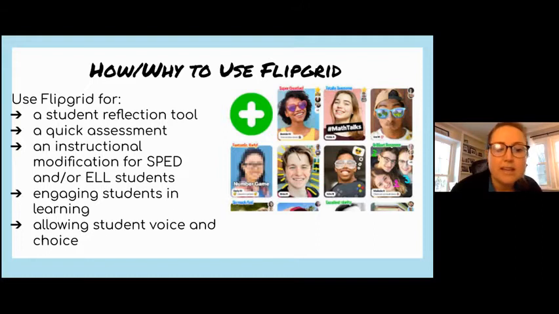It's a way that we can engage students in learning. And what I mean when I say that is that sometimes when we ask a question and we rely on the chat, we're only getting an incomplete picture. Or if we allow students to unmute themselves, it's always like 1 or 2 students who are unmuting themselves to speak. It doesn't promote that equity of voice. So with Flipgrid, every single student responds to that prompt.